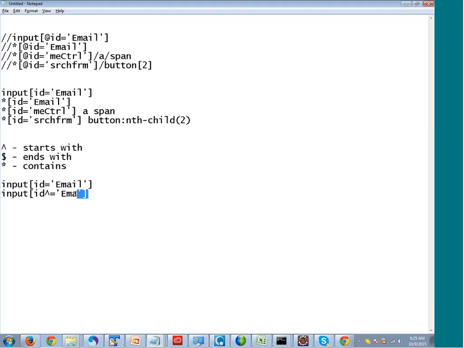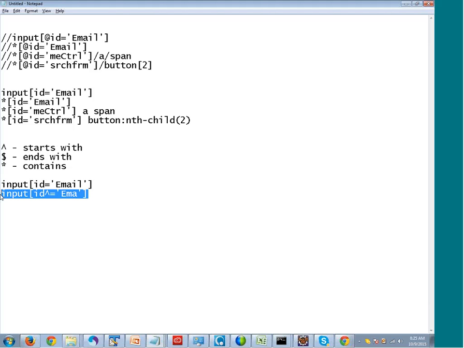That means an input field whose ID is starting with EMA. Now, when is this used? Are you getting my point?